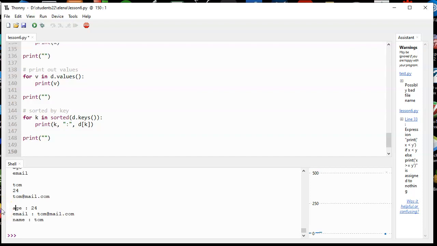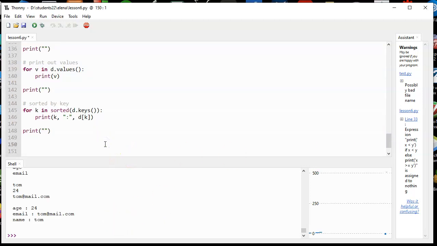We can also sort by value. That one's a little more difficult. There's a hard way and an easy way. So we do the hard way first, and then we do the easy way. But you might think the easy way is a hard way. Okay, so sort by value now. Oh yeah, we're almost finished. And then we try to do one more lesson after this one if we get enough megabytes. Sort by value.